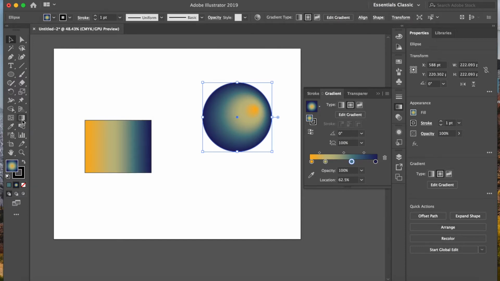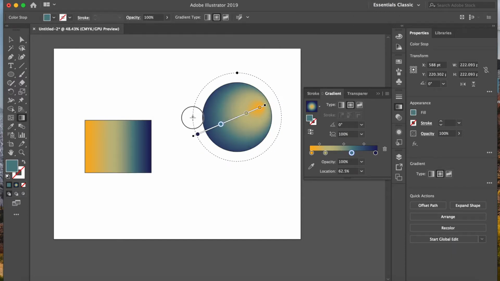And with the radial gradient, you can also do all kinds of things. I can click and expand where the gradient is happening. I can click up here and I can rotate or squish the gradient around. So there's all different commands. You can see the cursor changes to a turning one, so I can rotate where the light's coming from. So there's all different kinds of commands in here.